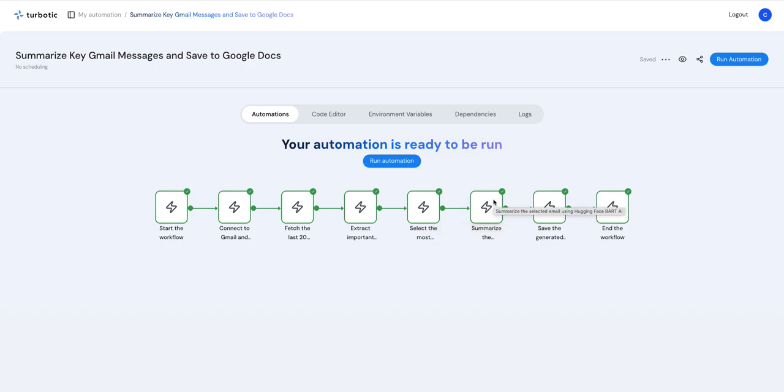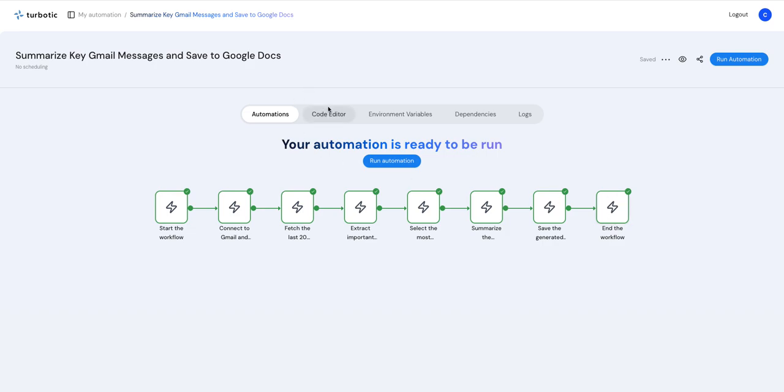Hugging Face API. Here I am using a Hugging Face Facebook bot. The bot will summarize the emails, create some summarization text based on them, and save it to Google Docs. I have connected to Google Docs. As I said earlier, just like connecting to the Google API, you can enable the Docs API also. After saving to that, it will come to the end of the workflow.